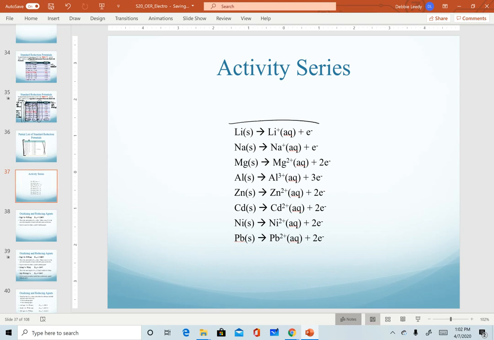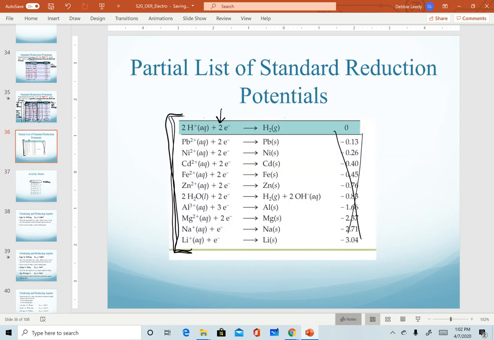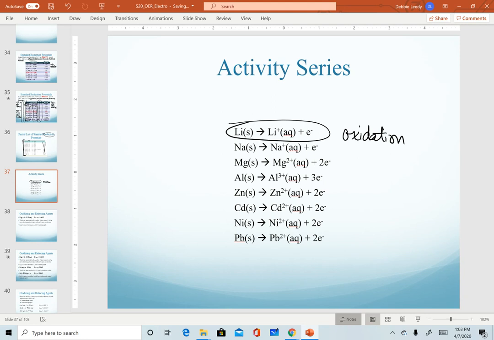Recognize that in the activity series, we are showing oxidation half reactions, versus in our reduction potentials, where we're showing literally reduction half reactions. So hopefully it makes sense to you that these two lists should be in exactly opposite orders. In other words, in 151, when you were using the activity series, that series was actually developed by using reduction potentials for half reactions of each substance.